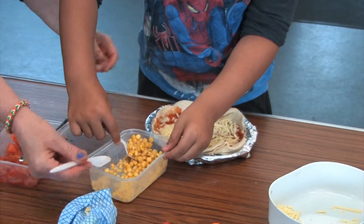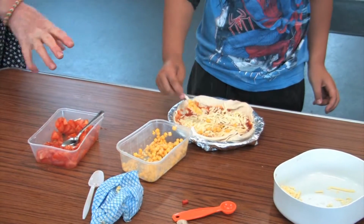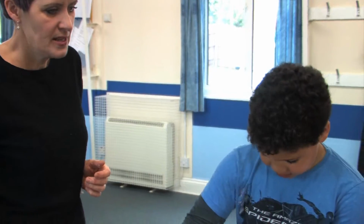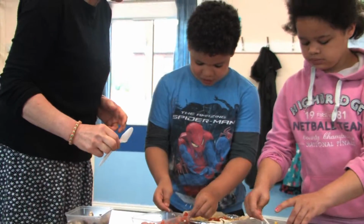Move this spoon out of the way. Sprinkle it around so it's not all in one place. Right, good. Now, this is tomatoes. Do you like tomatoes? Yes. Good. The peppers are coming back in a minute. They're just being topped up. You like tomatoes, do you?